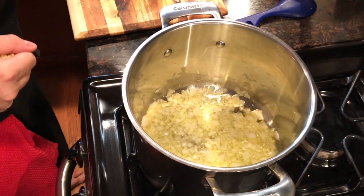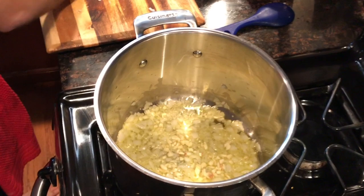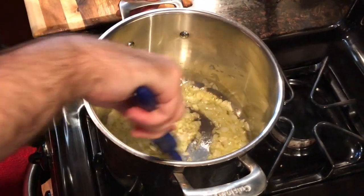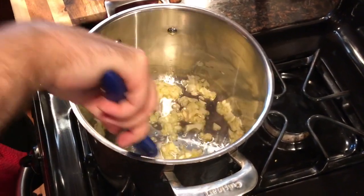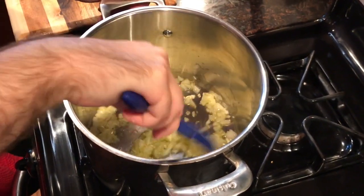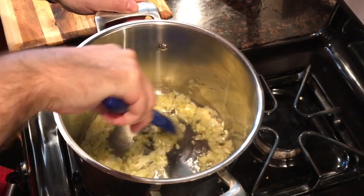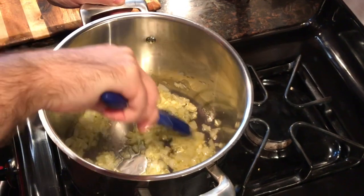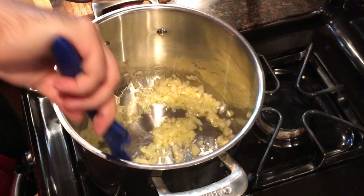Now that the onion's been cooking for a few minutes, I'm gonna go ahead and throw in the garlic and just let this cook for about another 2 or 3 minutes. The garlic will burn if you let it cook too long. Also, traditionally, a lot of these tomato or marinara sauces have about a whole onion and about 1 or 2 cloves of garlic. I prefer less onion and more garlic, so that's why we use 4 cloves and half an onion. Of course, this is a preference, so feel free to try it in between or use a whole onion and less garlic too. I like the punch of the garlic though.